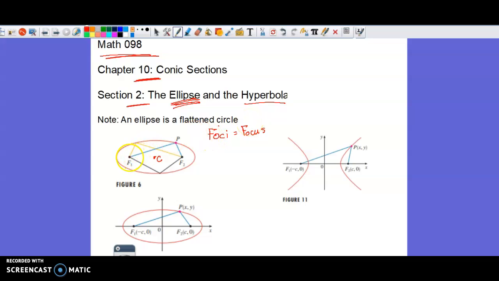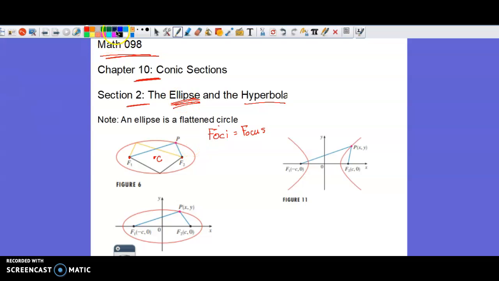so what we're going to do is figure out where these foci are located, and how we create an ellipse is based off of this blue, this black, and this yellow line. And I think you can imagine for a second that the lengths of these lines when I add them together, so the black line all together, is equal to the length of the yellow line all put together, which is equal to the blue line all put together.